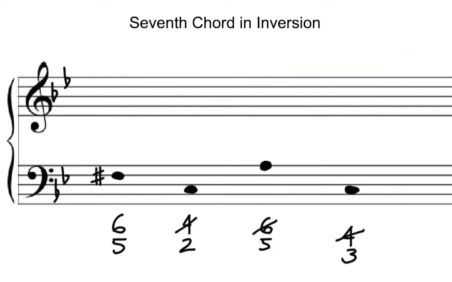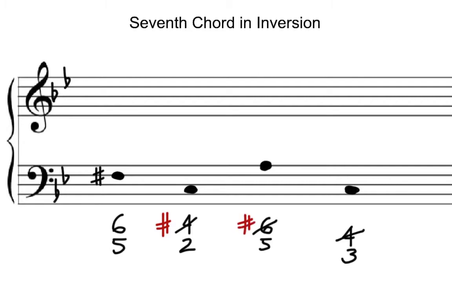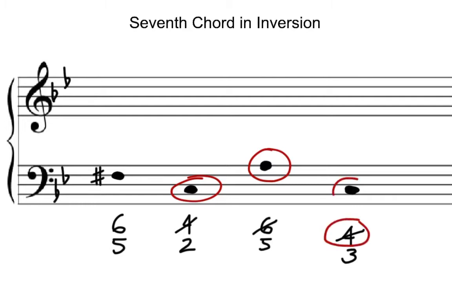I have a couple of bass notes with figures below them. Pause the video and complete your answers on a sheet of manuscript paper, then return and see if you got it right. Remember that a slash through a number means raise it a half step — it's the same as a sharp or a natural in front of it. So the raised interval is the one with the slash. Whatever is a fourth above this C is going to be raised a half step, and whatever is a sixth above this A is going to be raised a half step.